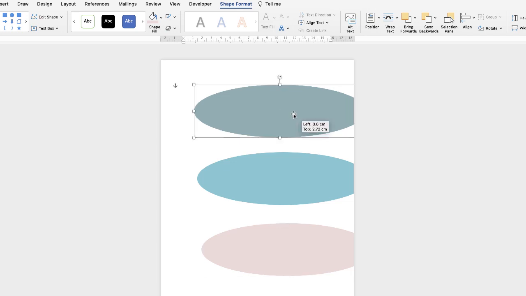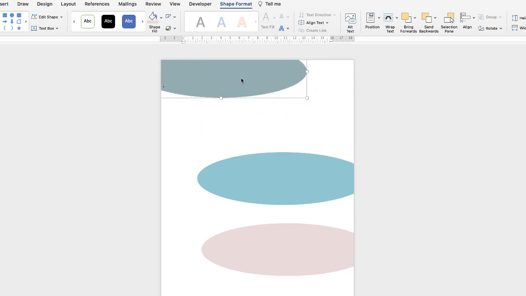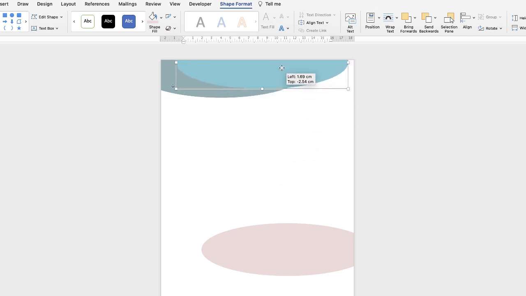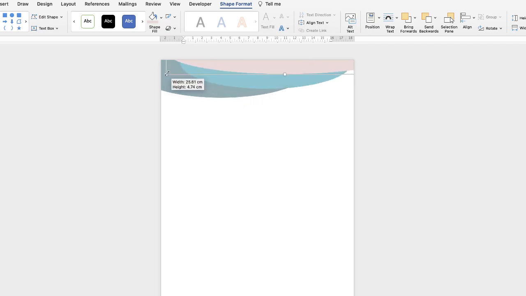Now once I've selected my shape colours, then we can go ahead and use these in a number of different ways. So first of all, if I just pop this one up here, and then move this one, and then move this one. Now obviously you can grab the corners of these shapes and you can move them around as much as you like. You can also move their position, so if I decided actually I wanted this one on top, select that particular shape, make sure you're on Shape Format, and go along to these two icons, bring forward and send backwards. If I want to bring it forward, I just click, send it backwards, just click.